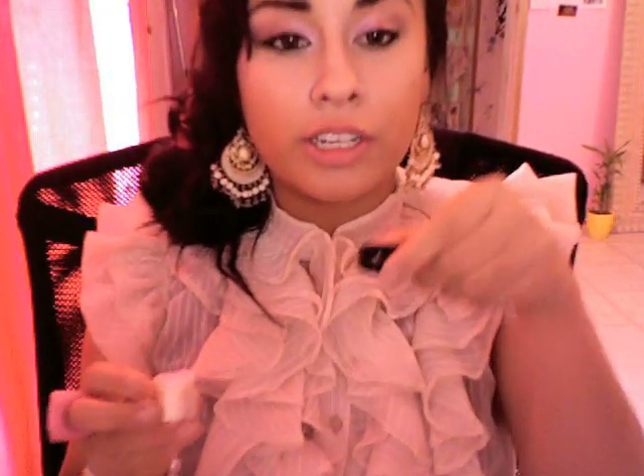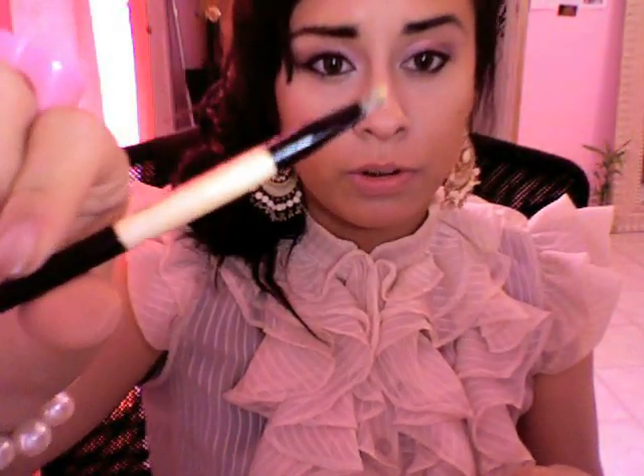We are going to use the HIP pigment in Restless. What I usually do is tap that into the lid and use the eco-friendly double-ended tool — there's a little skinny tip, and I'm going to use this part of the brush. Dip that into the pigment, go on the outside of the brow bone, and just use it as a highlight. It's so pretty, it's a cream color. This is a wonderful look.